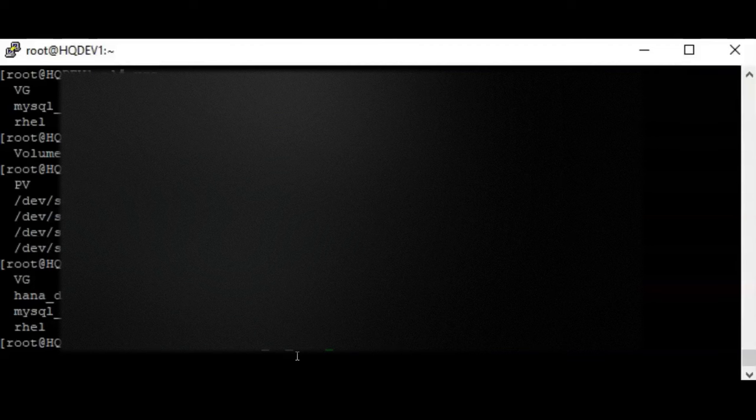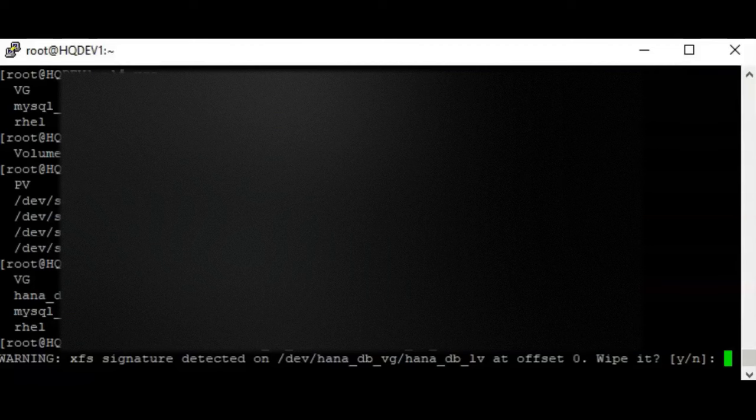But you can choose to use the physical extent size. To avoid confusion, I'm going to do this on ana_db_vg, so this is the volume group. It's telling me that there is a signature on it already, asking whether it should wipe it, of course.